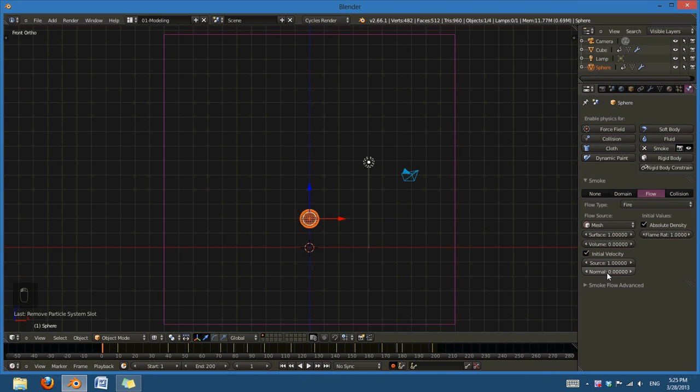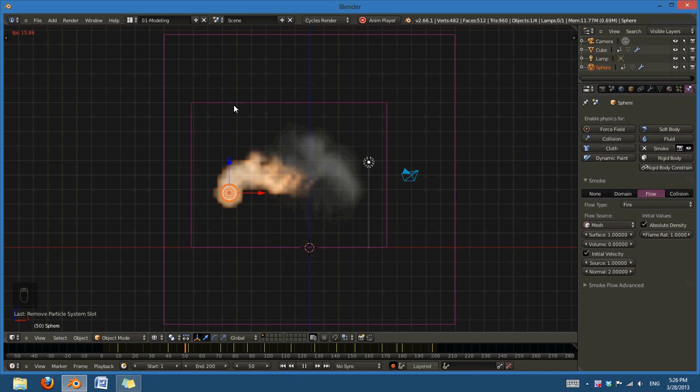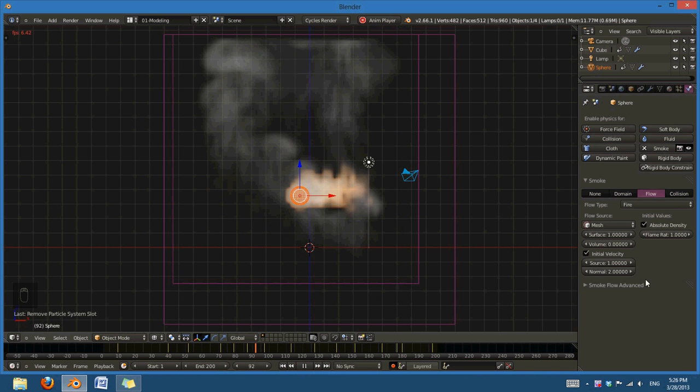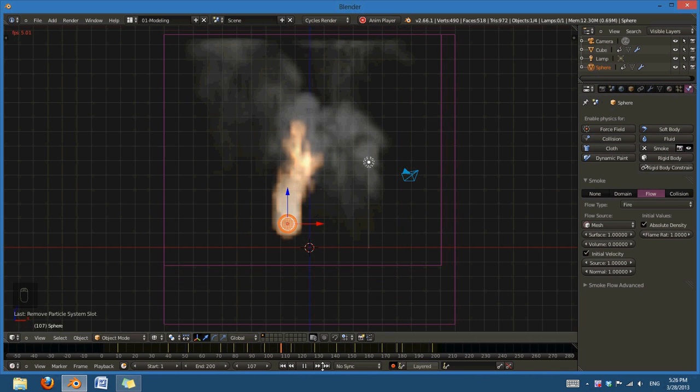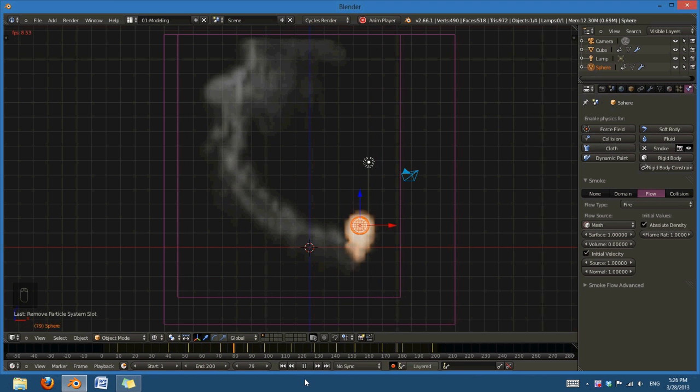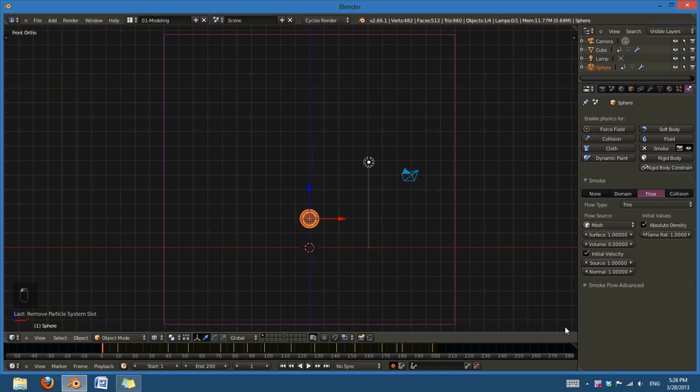And then normal is basically the same thing as that, but it's how much the normal direction is affecting the smoke or the fire. So if I set that really high, you can see that it's now kind of emitting it along the normals, and it's emitting it more and more, which means more fire is being created. So if I lower that to say 1, it'll kind of shoot it out of the normals a little bit, which means that since it's adding more velocity, then more fire is going to be emitted as well. So just keep that in mind, that all these settings kind of affect how much fire is being emitted, but there's a lot more to it than that, and you can really fine-tune these things to get the effect that you like.